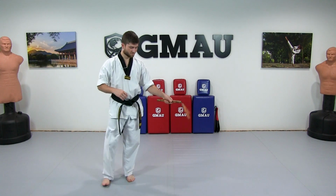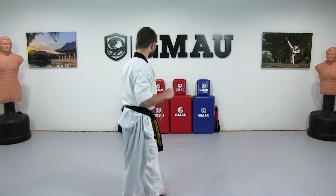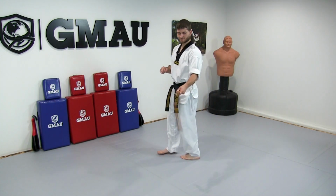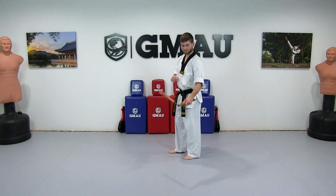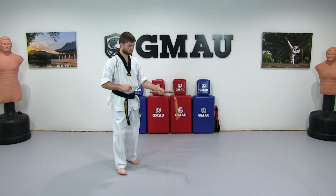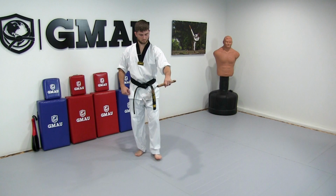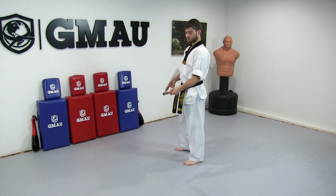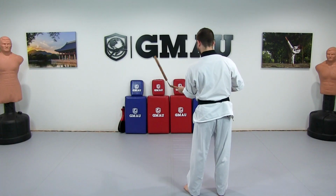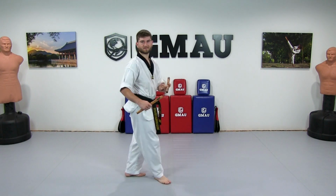Oh, this is my bad side, so we'll see how well this one goes. Hopefully you're finding this a little bit difficult as well, but it is a good drill just for control. Just being able to walk around it and try to keep it in the same spot as the one that you're holding moves. It's a little bit difficult. Looks like I need to practice a little bit more with my left hand. I don't know about you guys, but I might have been lacking a little bit on my left side. And that's fine. It happens sometimes.